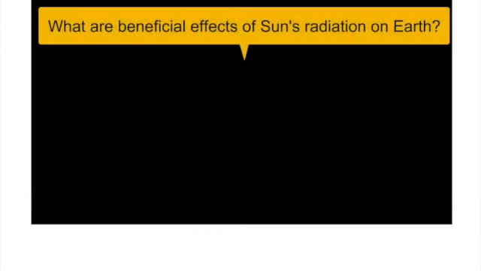That video, there's a link to it in today's additional review videos. It's important to understand both the positive and negative implications of the sun's radiation on Earth. So positive: suntan, vitamin D, which is a vitamin you can buy and take, or you can go outside for 10 minutes a day of sunshine and get vitamin D production in your skin, which begins at the level of your skin, which we'll get into. Vitamin D for free, if you don't want to buy it, is a necessary vitamin for your body.